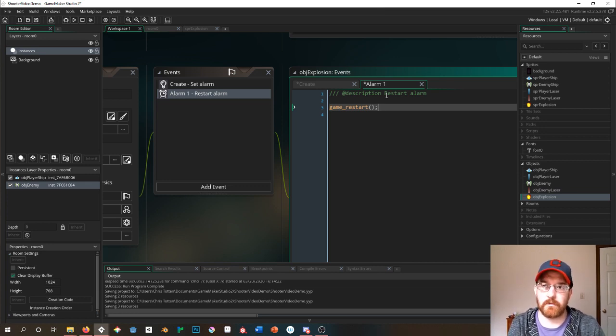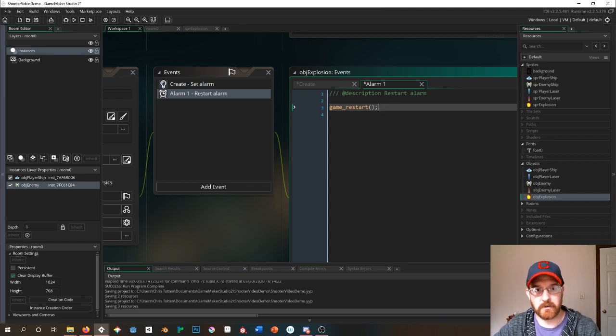Or instead it could restart, but a level variable would be 2, and then you'd have a bunch of if statements that say multiply x, y, or z by the level or something like that, and that would create additional challenge, like maybe there's more enemies in level 2. But you could do lots of things with this. But basically what we want is when the explosion object is spawned, it's going to start this alarm, and that's going to make the game restart.